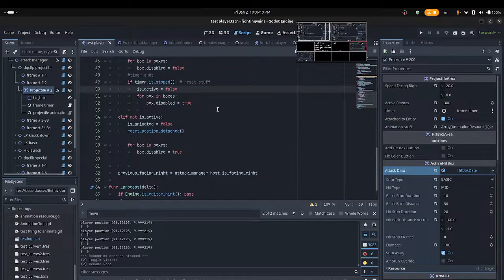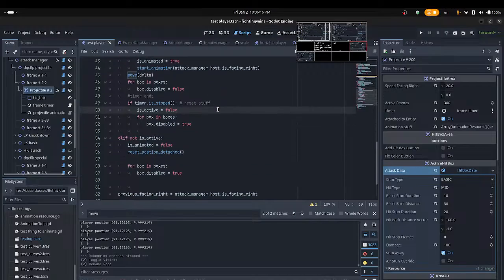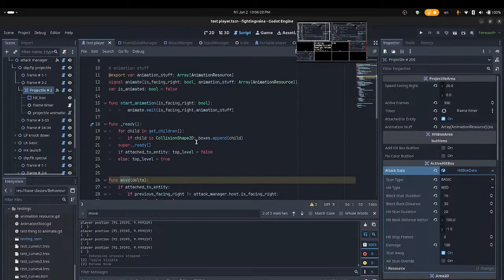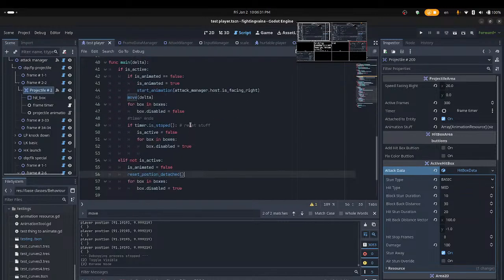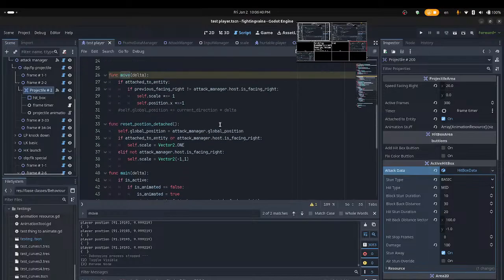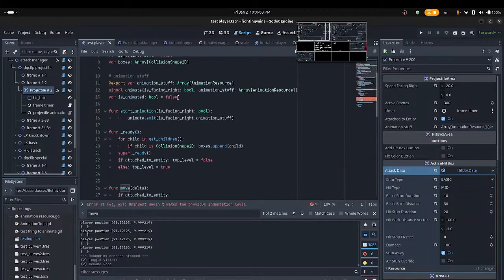The timer is what? Let's remove this as animated variable as well.